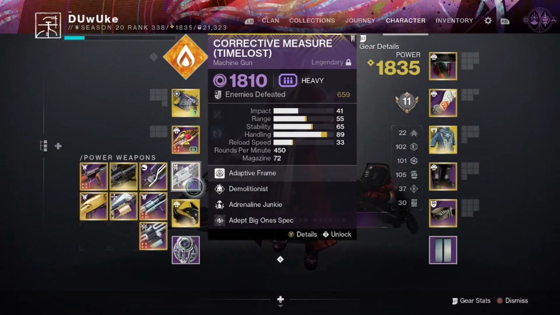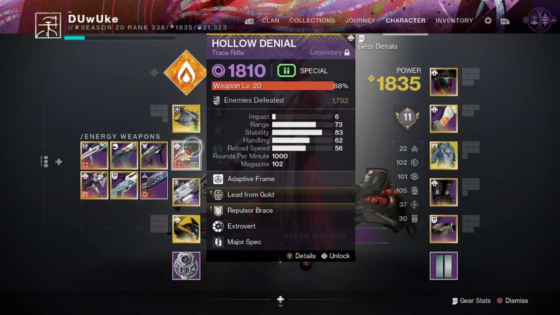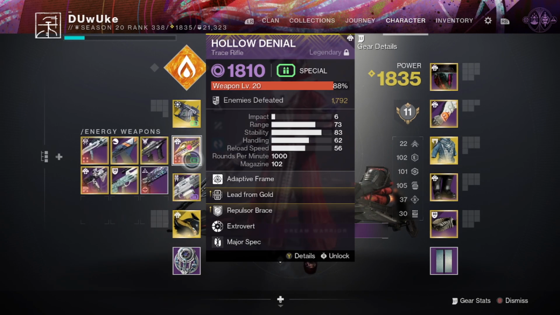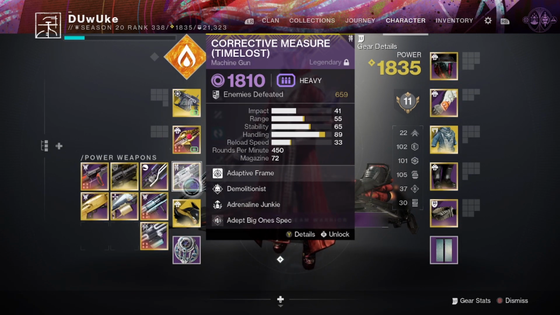When I wasn't running this one, I did do some runs with Commemoration. You can also just swap to, for me, I'm using a Void Traces as my extra weapon. Just swap to that rather than worrying about reloading your weapon. You're going to do a lot more damage just shooting something and keeping the grenades going, rather than trying to reload your Void machine gun. That's not really the main damage anyway.